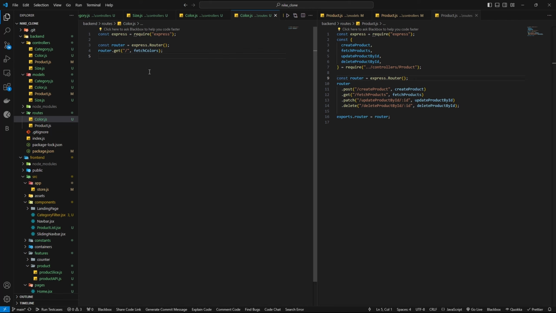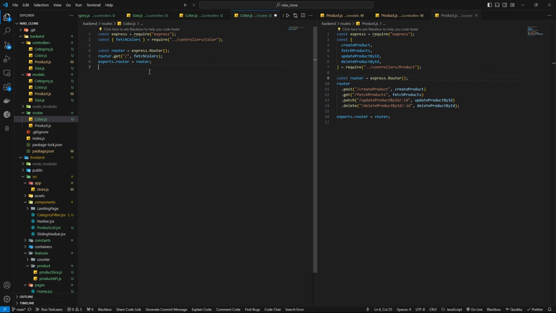I'm not going to write it here. So exports dot router equal to router. Okay, and here we need to fetch the color. So just press control and then space, then click on the option, so it is going to import by itself, or you can also write it manually.